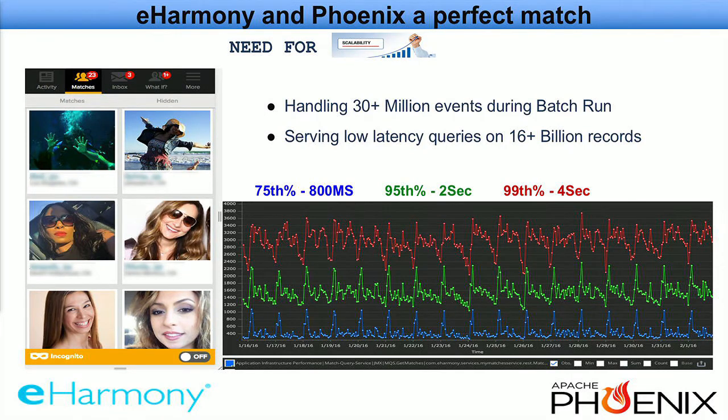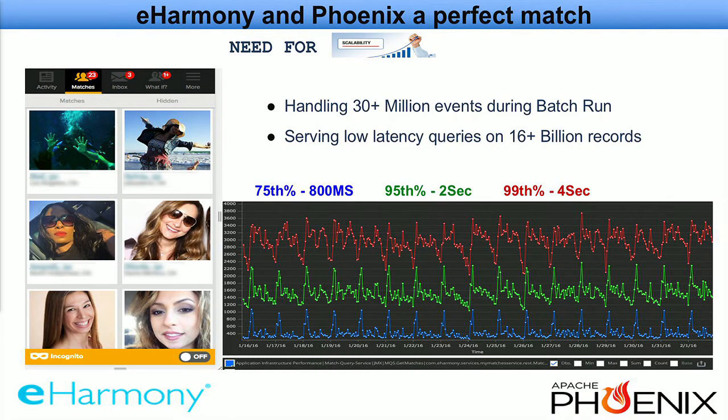Users have various requirements. Users try to request the system with various filters, like they want to retrieve the matches within a certain distance, or they want to retrieve the matches who have photos, and whatnot. At the same time, we have our batch system, which generates millions of matches for the entire user base. Plus, whenever a user changes their preferences or address or whatnot, we need to notify all the user matches, which is huge.